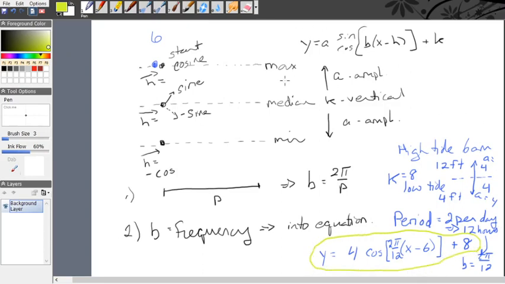Again, what did we have? We were given a maximum. We were given a minimum. We were able to then calculate the median. That gave us our vertical shift, our amplitude. We were given a starting time and where that starting time was, which told us what kind of equation it was going to be and what our horizontal shift was. And based on our knowledge of tides, 2 per day, we knew that we had a period which allowed us to calculate a frequency.